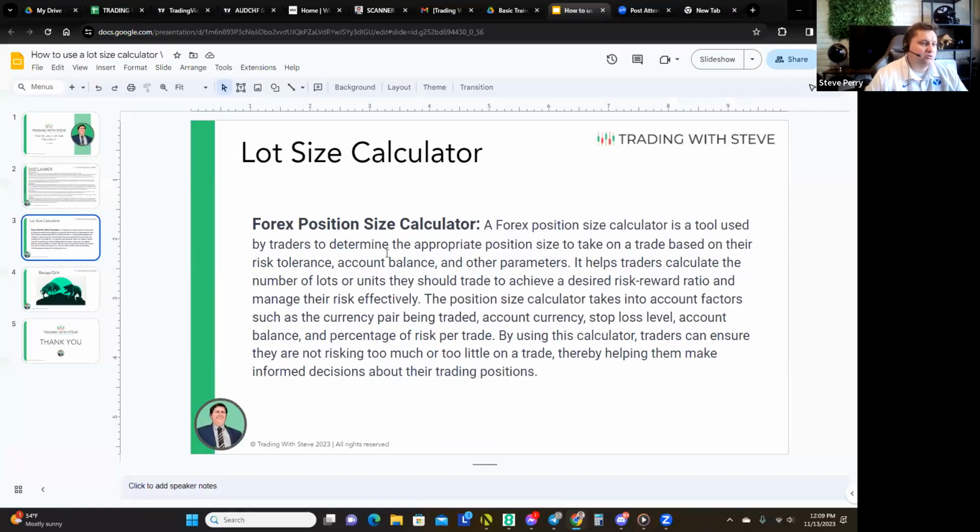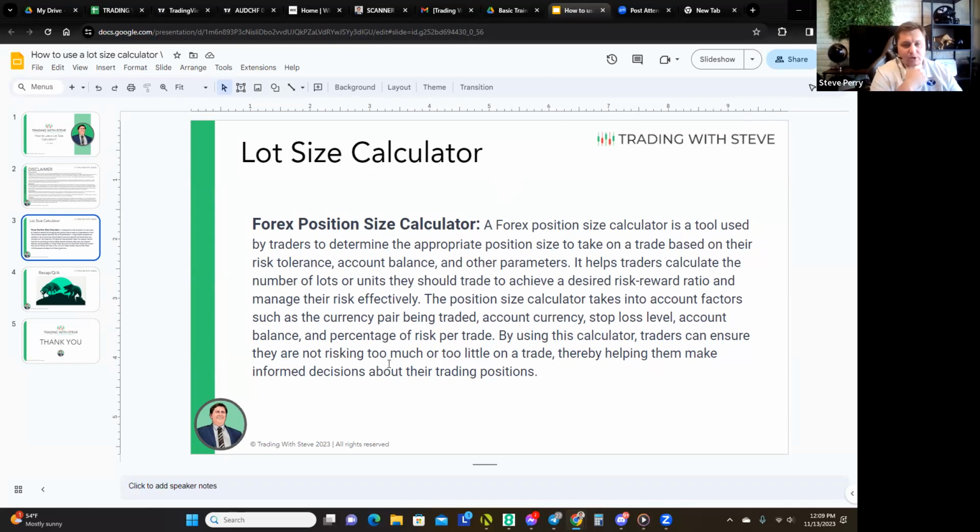So, all right, guys, let's show you what a position size calculator is and also some of the other benefits behind it. One of the things I think is a big takeaway from that paragraph we just read is that it's not just about risking too much, it's also about risking too little. How many of you have ever taken a trade where you made some pretty good money and then you realize, dang, I could have made a lot more had I had a bigger lot size? Happens to everybody, right? We've all done that, perhaps even recently.